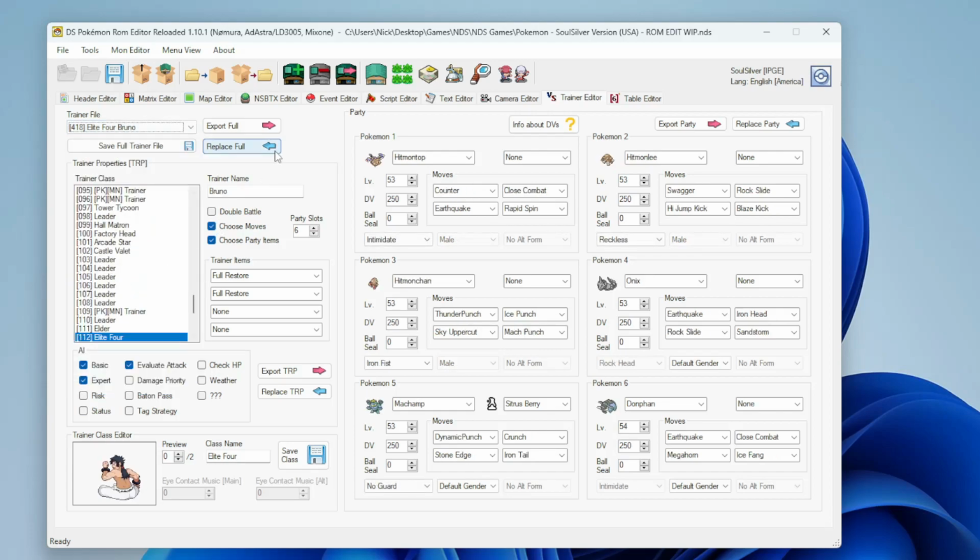Here he is. Again, with that Hitmontop lead. I'm giving him Counter, because that's fun. Earthquake over Dig. Dig sucks. Rapid Spin, because it's a Hitmontop. They like to do that. Close Combat for really hard-hitting physical stab.